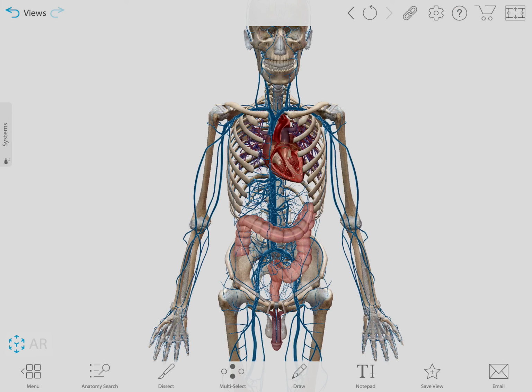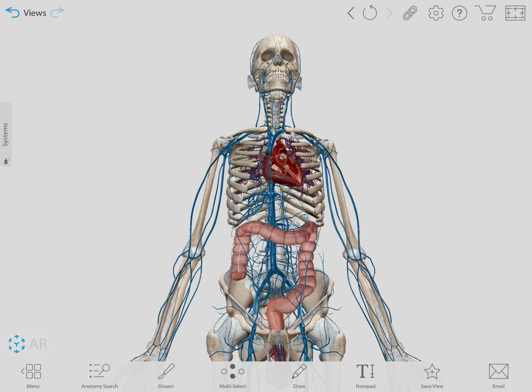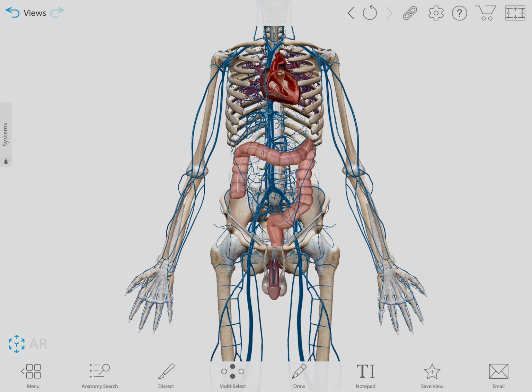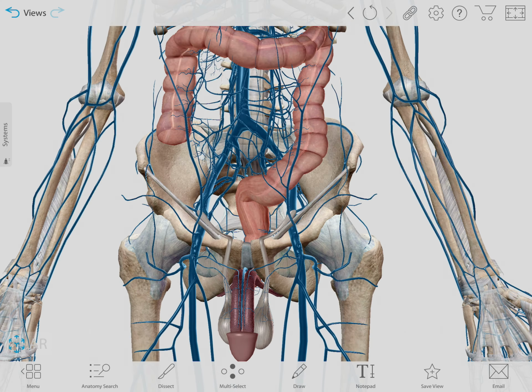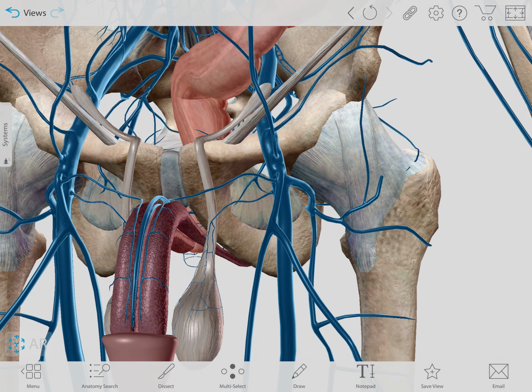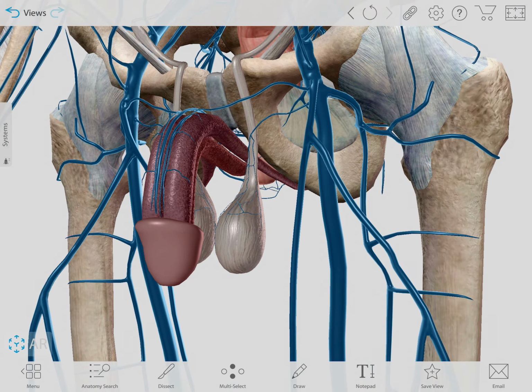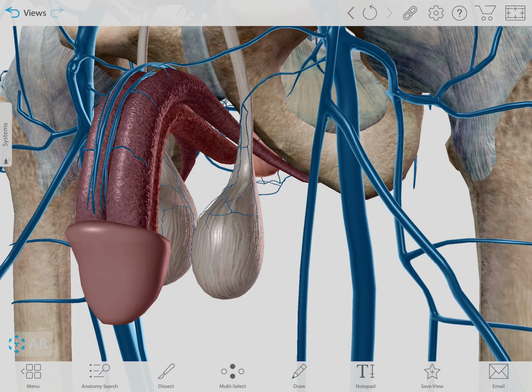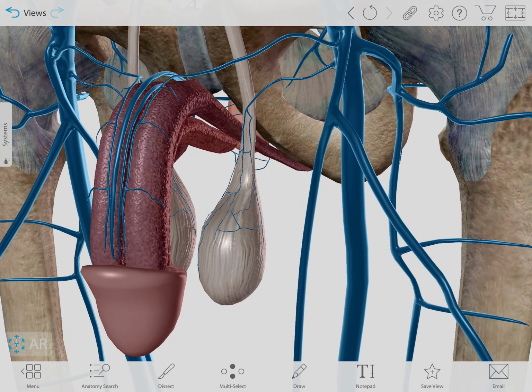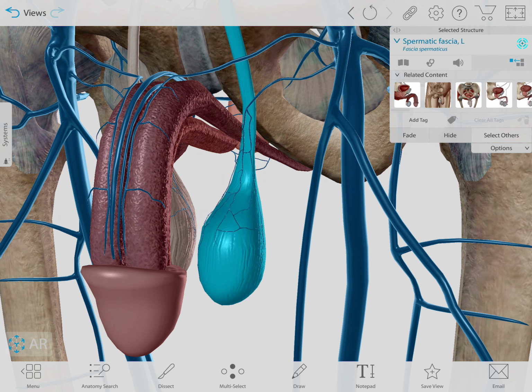Okay, so this is going to be our blood trace starting from the testes or a single testicle to the descending colon. So if we start down here near the testes, you can start on either the left or the right. We'll start here on the left. You see that it is covered in this fascia, this spermatic fascia, which is just this connective tissue covering.